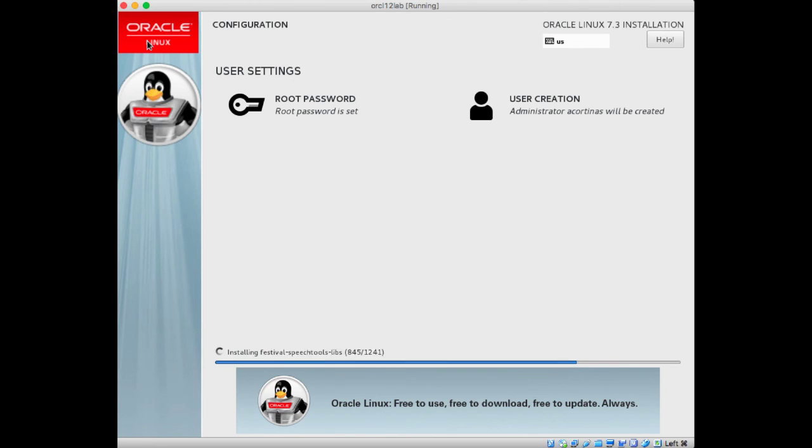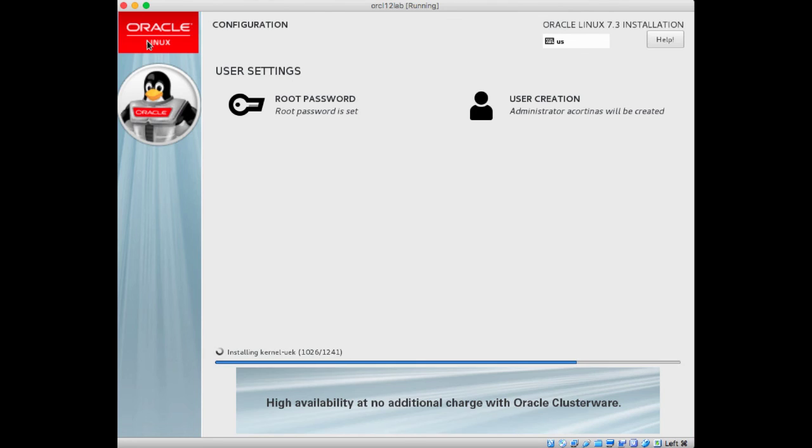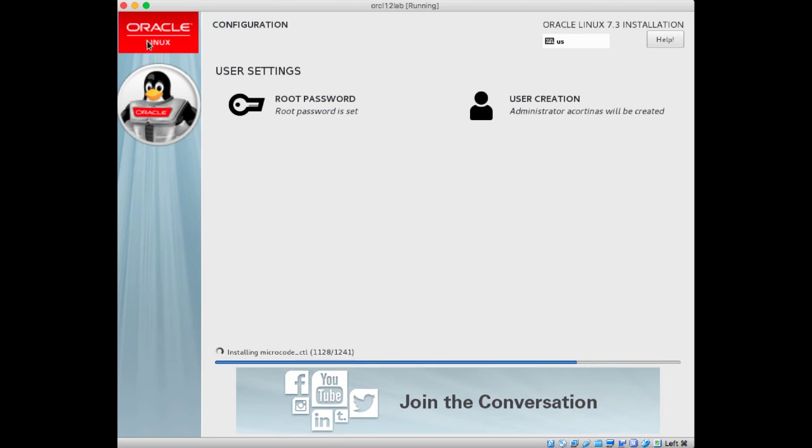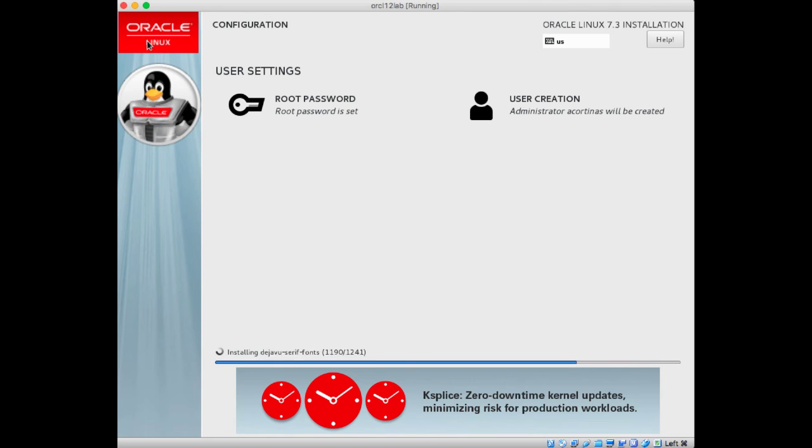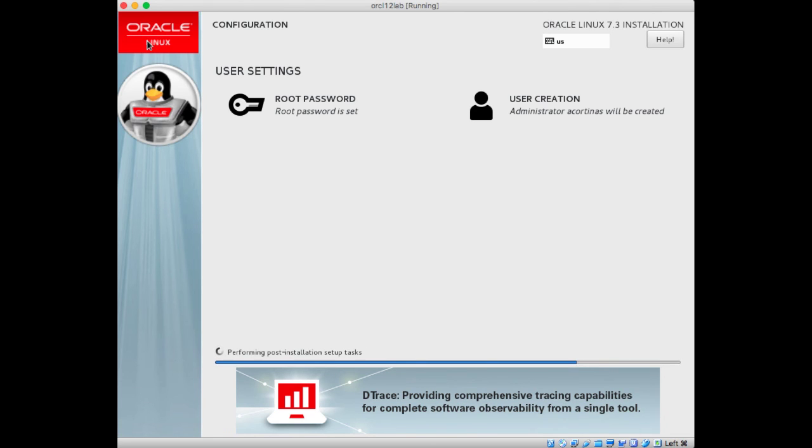The software installation takes approximately between 15 minutes to 45 minutes, and it mostly depends on how fast your computer is. So I'm gonna fast forward this till the end of the installation.